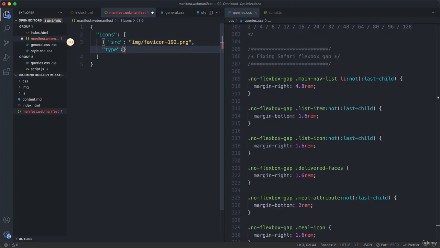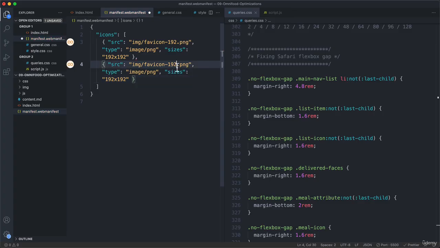Then we also need to specify the type, which is image/png, and also the sizes. So 192 by 192. Okay, so that's the first one. And now let's simply copy this line, add a comma here. And now the other one is the 512. And so 512 by 512.